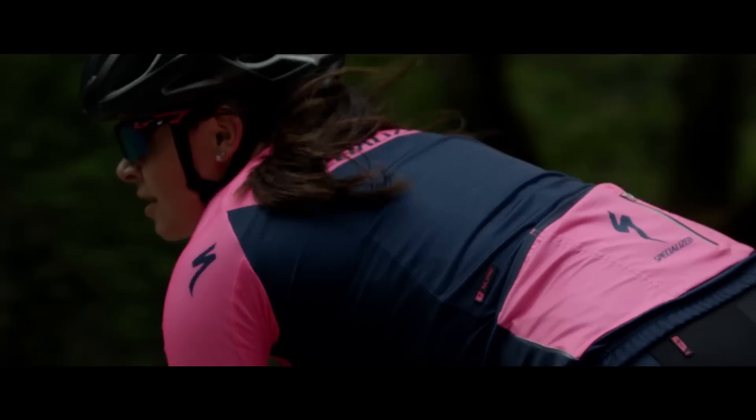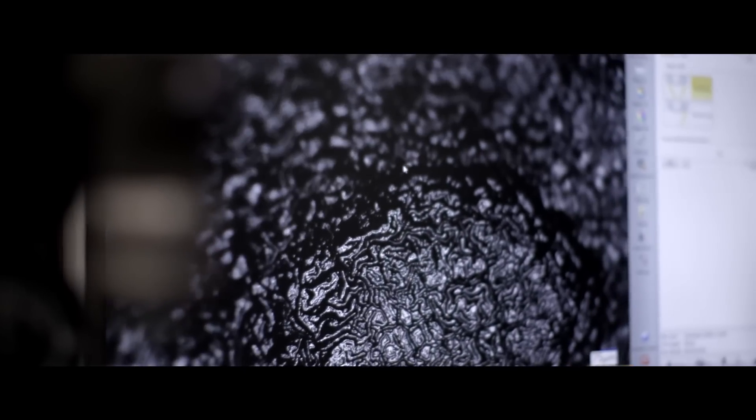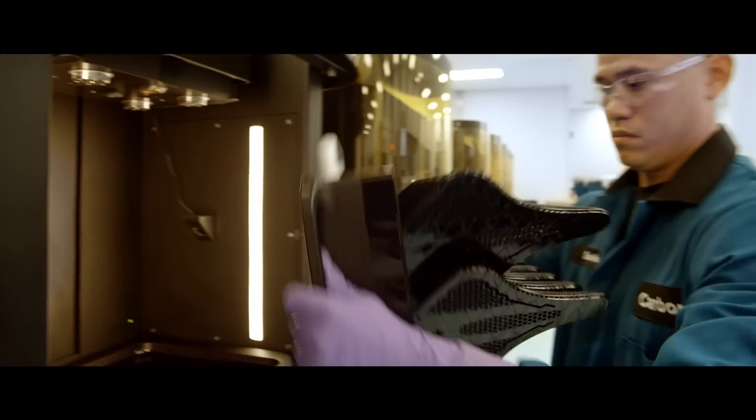The rider knows the difference between a tacky surface finish and a nice smooth surface finish that allows them to glide on the saddle. To control the surface topology, we used an Exomer light source, and this is the first time it's been used in a 3D printed commercial application.